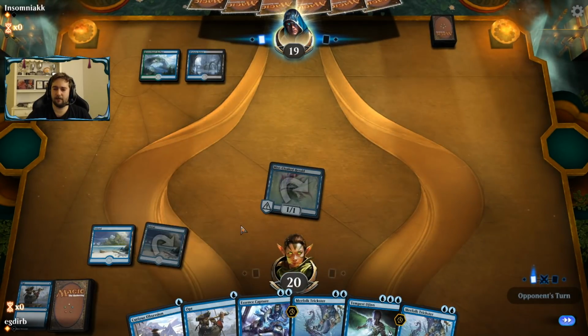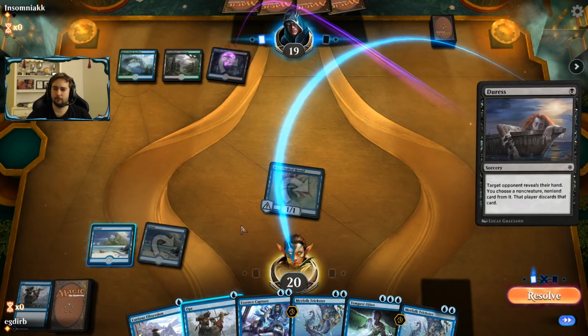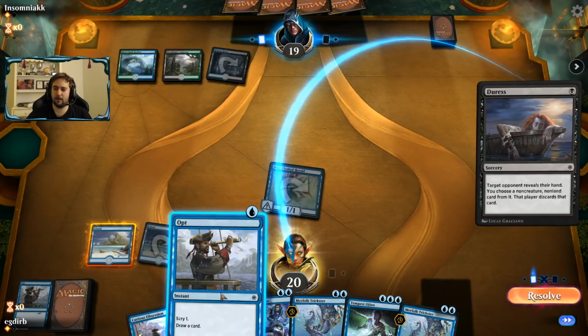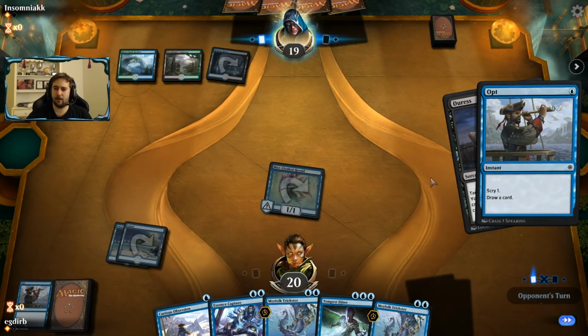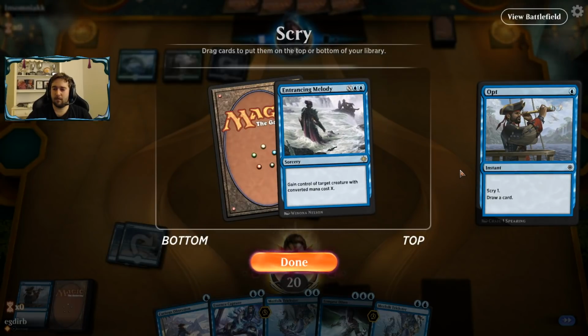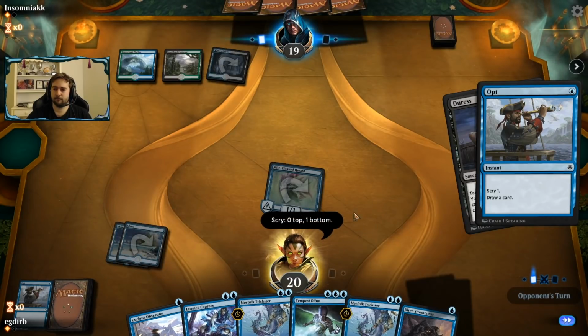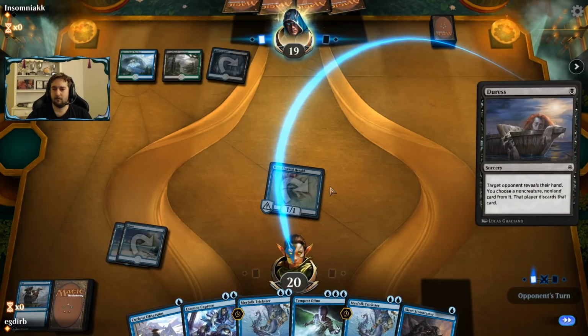We did luckily find the land we were looking for. So we can Opt in response. I think we're just looking for land with the Opt. Melody. We just need lands. Well, went 2 cards deeper, but unfortunately, still no land.